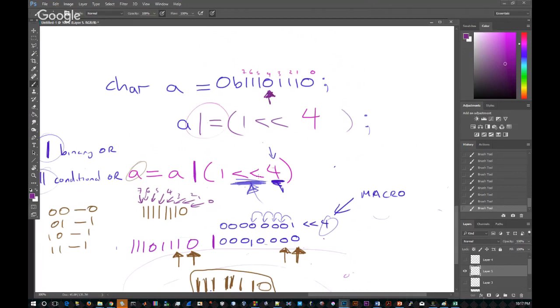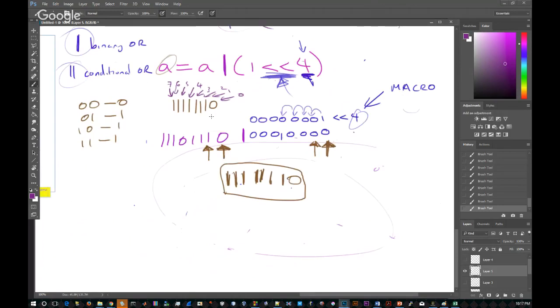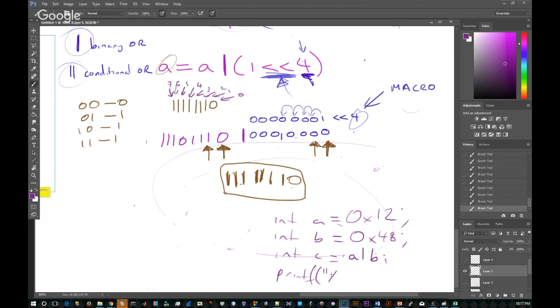Okay, and we can do that. So if we get a question in the exam, it's something like int A equals 0x and 2, int B equals 0x for 8, and int C equals 0x, A or B. No, there's no reference notes. You'll get the precedence, and that's it. And then printf percent D, not D, X, sorry. And you'll get C.